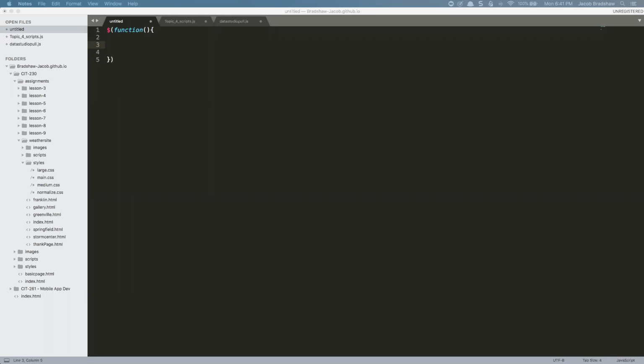I'm here presenting jQuery Ajax. Now, what is Ajax? Well, Ajax stands for Asynchronous JavaScript and XML. The best way to think of Ajax is that it is an HTTP request, similar to the API calls that we have made earlier in this class, where we accessed the openweather.org site to receive the weather data for our Franklin, our Greenville, and our Springfield pages, along with the API calls that we are making to the BYU site to receive the city data.